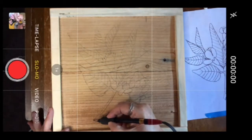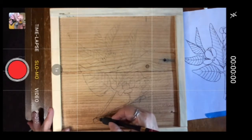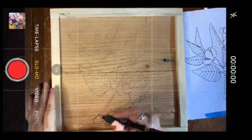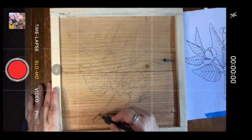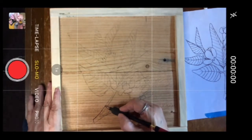So I've just begun to start working on just the lines that I've already done. This is really pretty straightforward as far as pyrography goes. Just use your tip and you outline everything that you see. A couple hints on using your tool: you're working with a hot tip and wood, so if you leave it in any one spot for very long, it's going to leave a black dot instead of the smoother line that you're looking for.